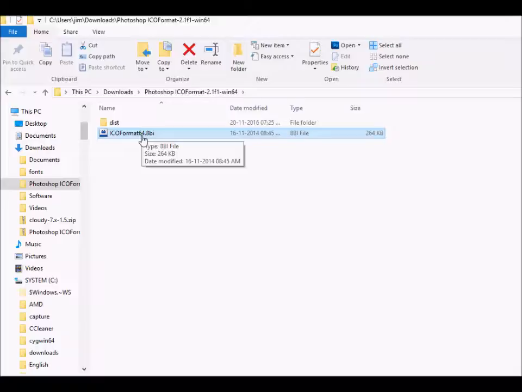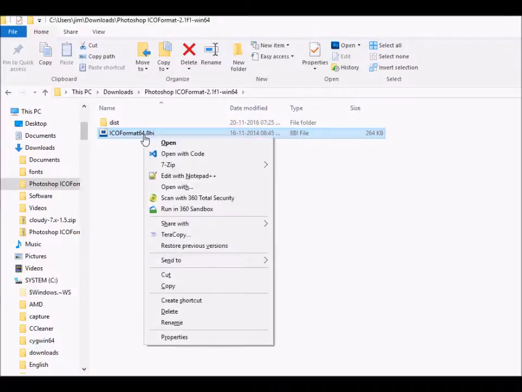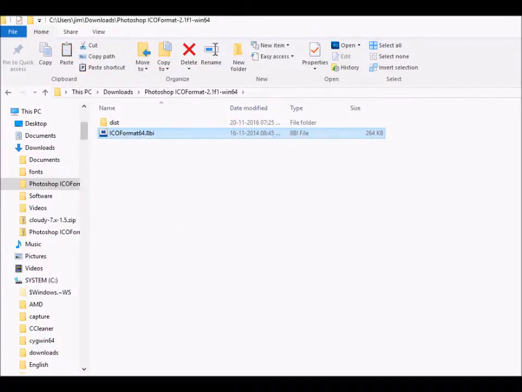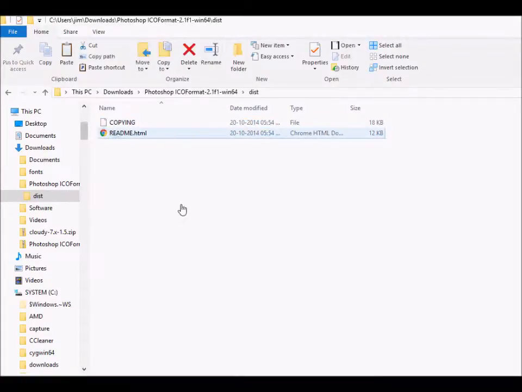If it is 32-bit, it won't have the 64 mentioned here. By the way, the installation instruction is also given in the README file. If you want to check it out, you can go through the README file to know about the installation steps. Anyways, this is the plugin that we need to install.